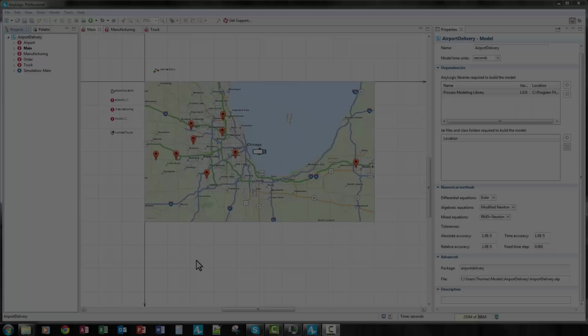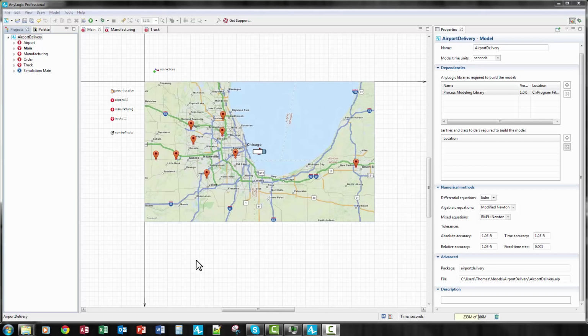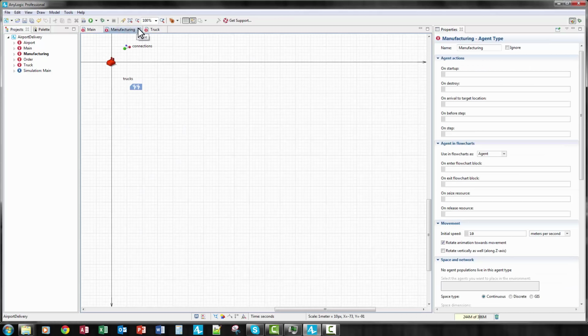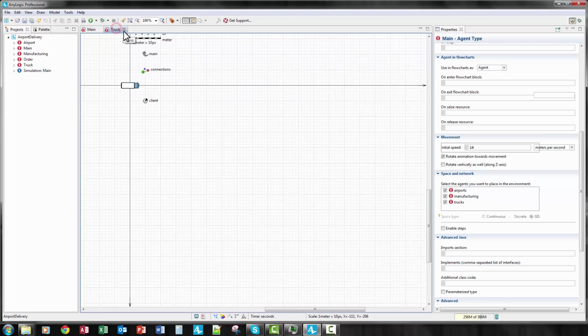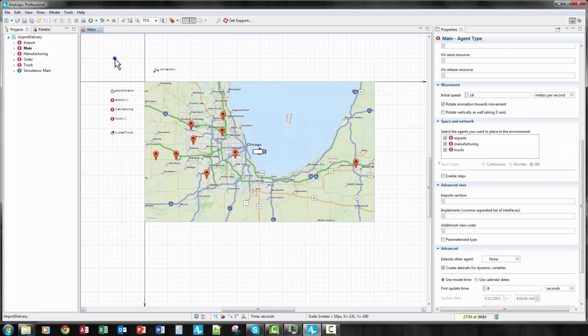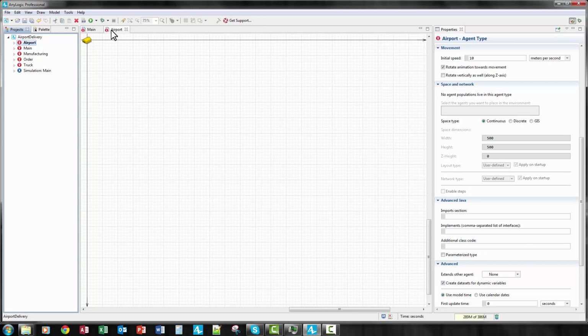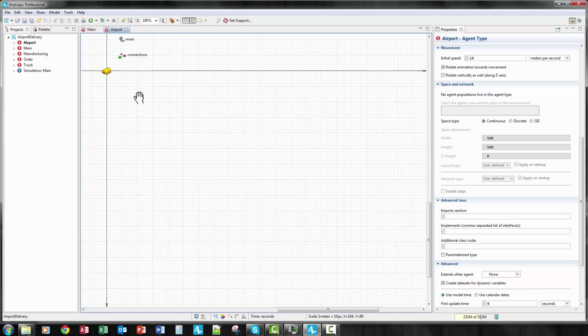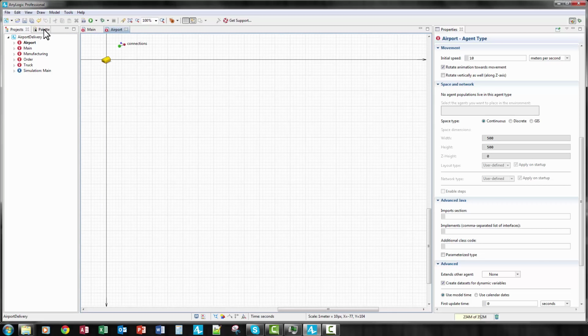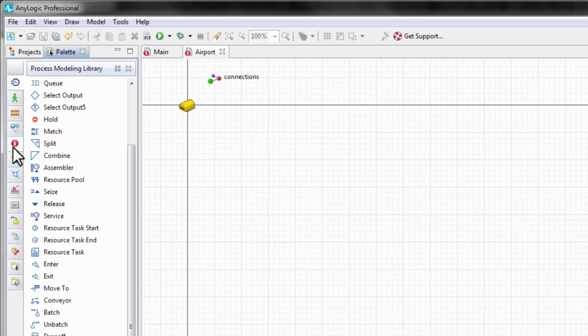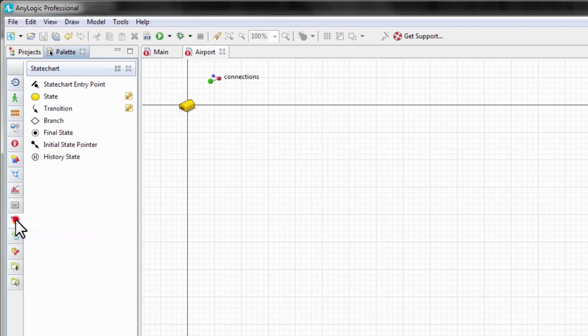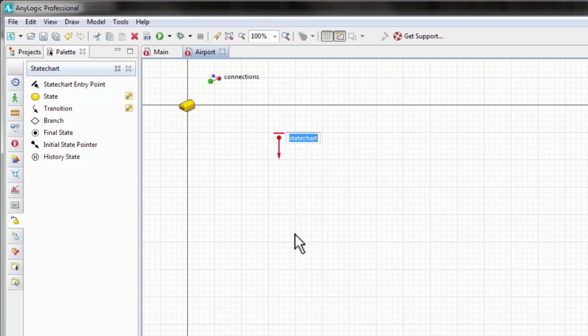Now let's create airport states and orders. We'll go to the airport model, and we will drag in from the state chart palette the state chart logic into the airport agent.